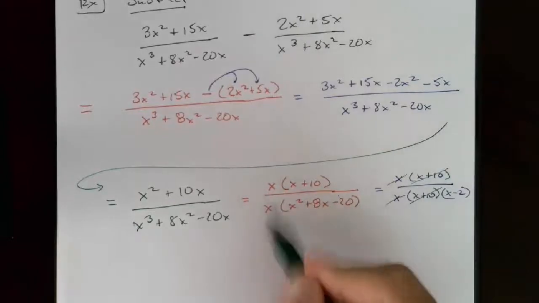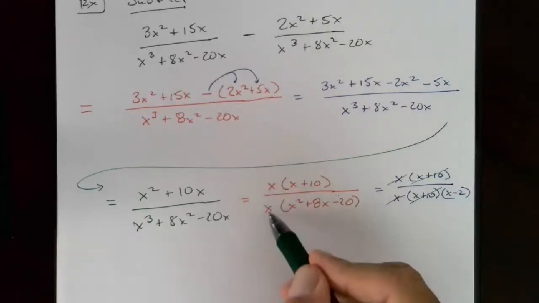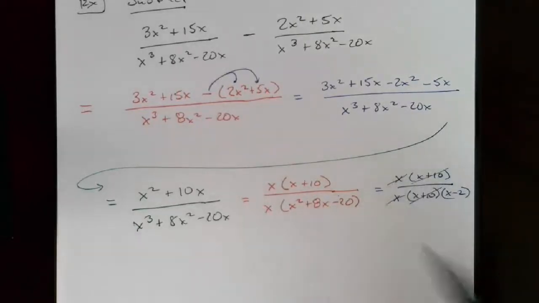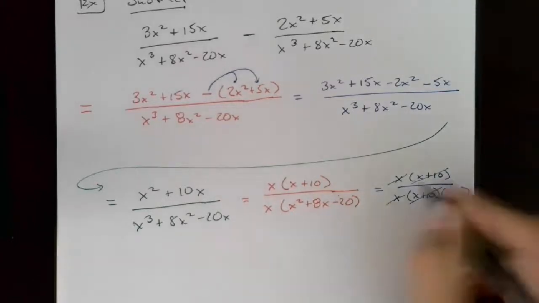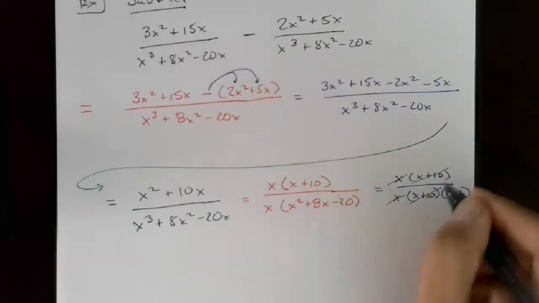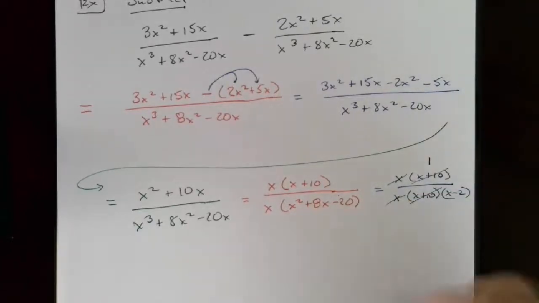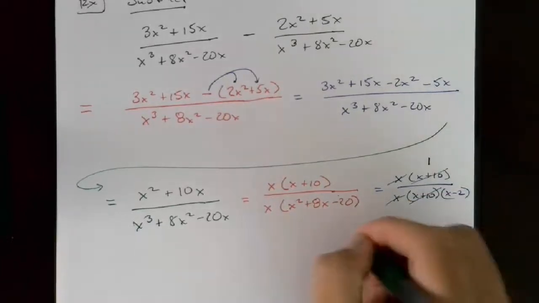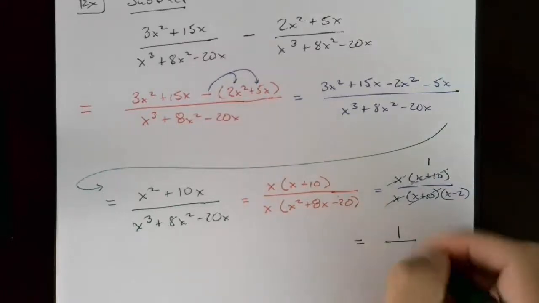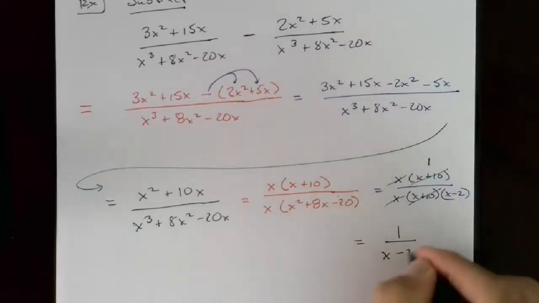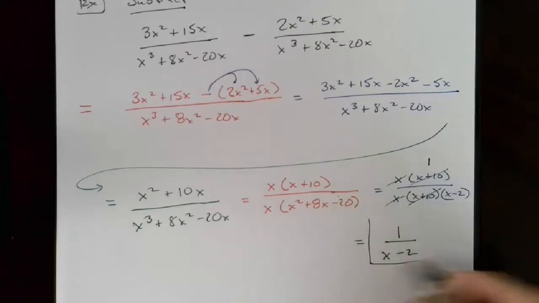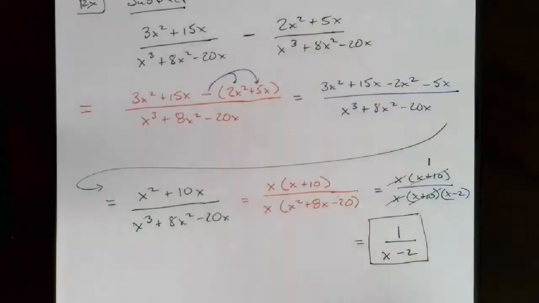Now, if you notice that in the first part here, you could have canceled these x's right here. I'm doing it at the end just to show you I factored completely. So it looks like my entire numerator canceled. So what's up there? Don't forget, there's a 1 up there when you cancel everything. Don't just leave it off because you say the answer is x minus 2. The answer is really 1 over x minus 2 in the denominator. Make sure you keep that 1 there when there's a 1 in the numerator.